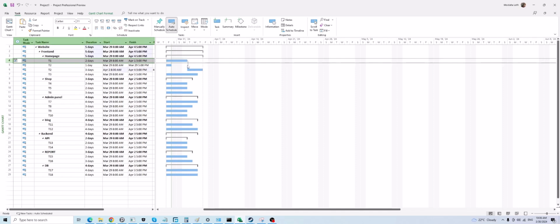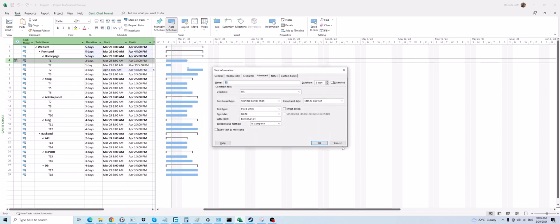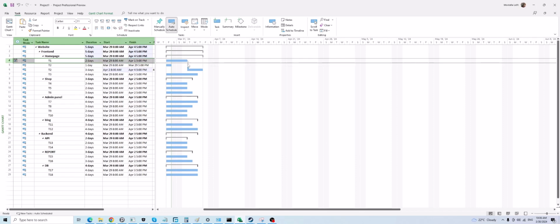So, as I said, the default is finish to start, but if you want, you can double click on the Gantt chart, change to any other type you want, and specify the lag. In project management concept, this is lag or lead. If it's minus, it's lead. If it's positive, it's lag.